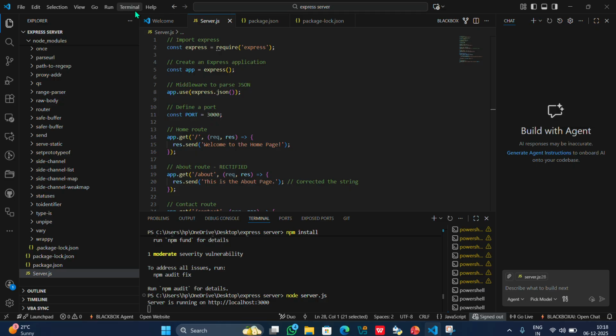Then fix cross-origin issues: the command we need is npm install cors. Start the server. When we need to start a server, we use node server.js. Then it can start the server and automatically our website will open. So that's all the commands we are installing here.